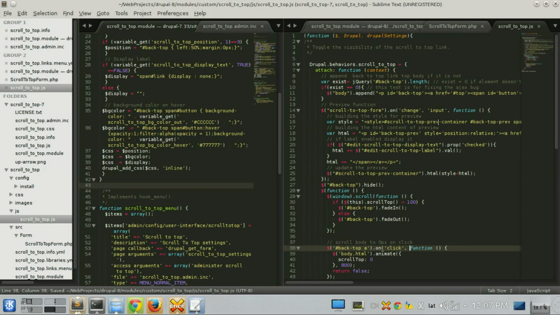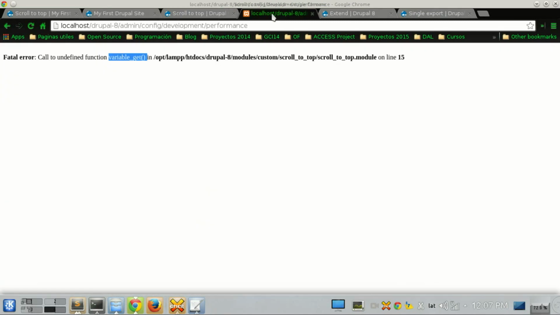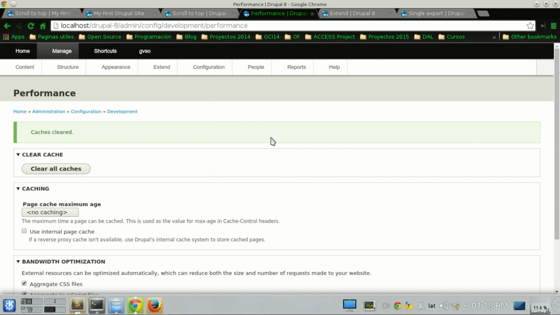Now, whenever we change a CSS or a JS file, we have to clear our cache. So we're going to refresh this because we wanted to clear before. Now I'm going to clear all caches.